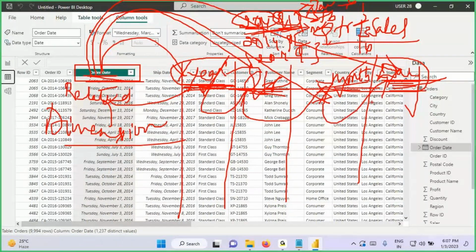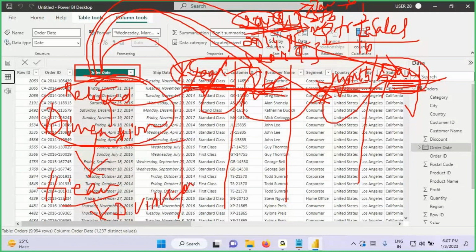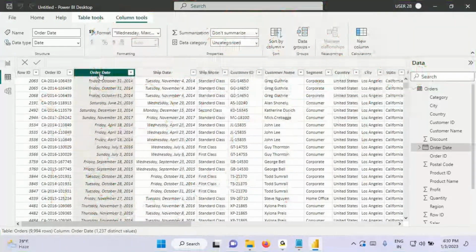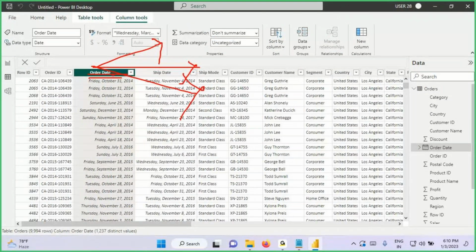When they are related dimension columns, what is the best thing to do? Create a hierarchy. What is the best thing to do with the hierarchy? Create a drill down visual. When you create a drill down visual, what is the advantage? You don't need to create dozens of visuals. With fewer visuals, you can perform the analysis. So that is the reason when there is a date column, a common requirement from the client is to show year-wise sales, quarter-wise sales, month-wise sales. So Power BI already knows that when there is a date column, they will expect to see year-wise, quarter-wise, month-wise sales.